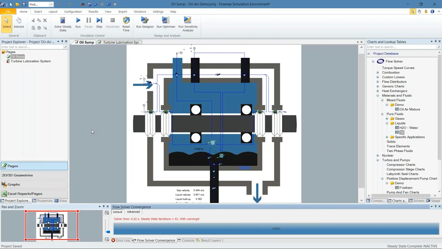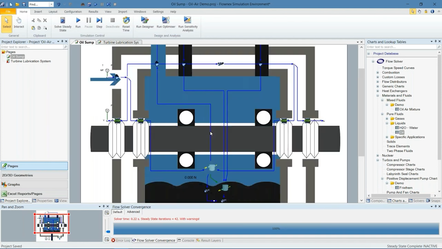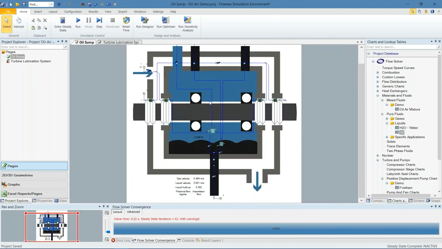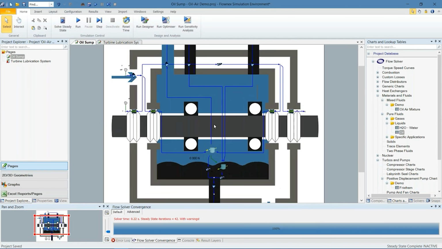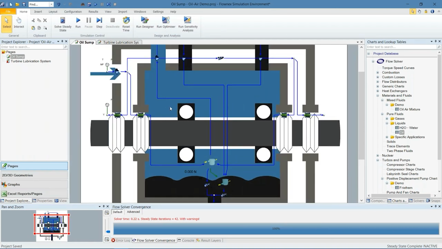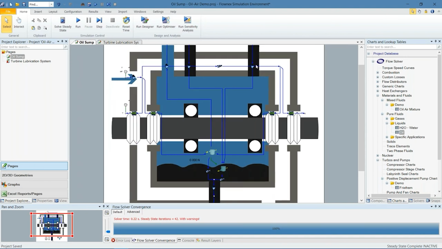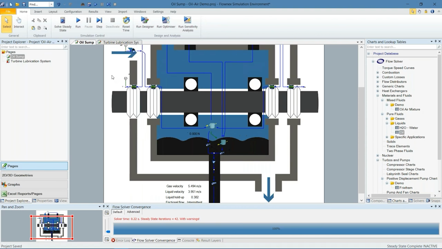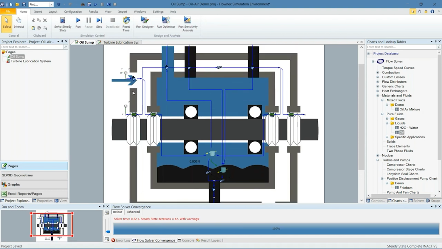Okay, so let's move across to Flownex and I'll show you what we've got. What we have over here is a simple oil sump. We have a shaft in the middle with 2 lab seals on the left and 2 lab seals on the right. This inner casing represents the oil sump itself, or the actual bearing housing. And then around that is the casing, which allows us to have our secondary air injected for the purpose of sealing our bearing housing.